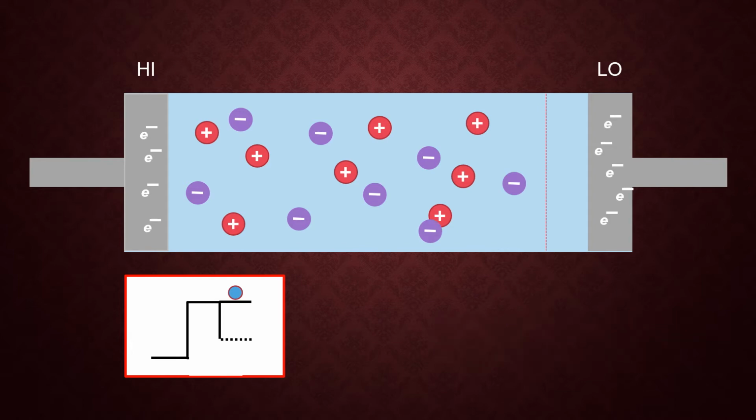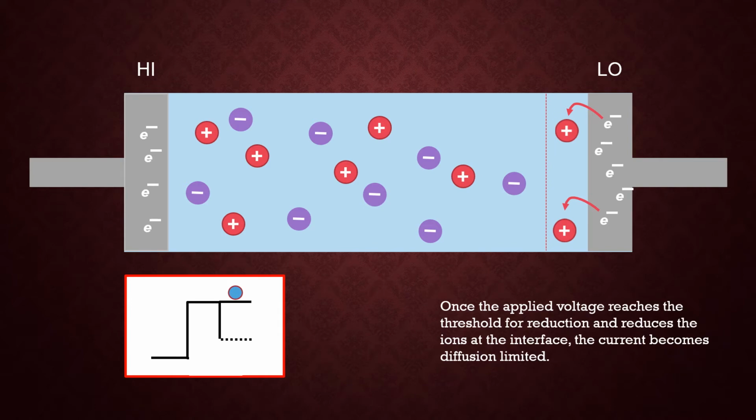Once that interfacial region is vacated, one has to wait for cations to diffuse into the zone itself and then be reduced. So there's this continuous process of diffusion and then reduction while the voltage is applied to the system. The current ultimately is determined by the rate of diffusion from the bulk medium into the interfacial space near the electrode surface. The electron transfer is actually faster than the diffusion rate, hence that slope that goes more vertical.